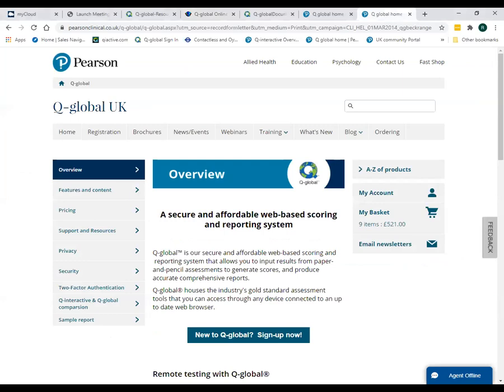So now I just wanted to move on to look at some additional features of the QGlobal, a wider context around support available, both for the platform and more importantly, the assessment process. I know many of you may be new to the term telepractice, which is the term we're using for when you're sharing your screen and conducting assessments remotely via screen sharing platforms. And I just really wanted to highlight the support that we've put together for that particular process.